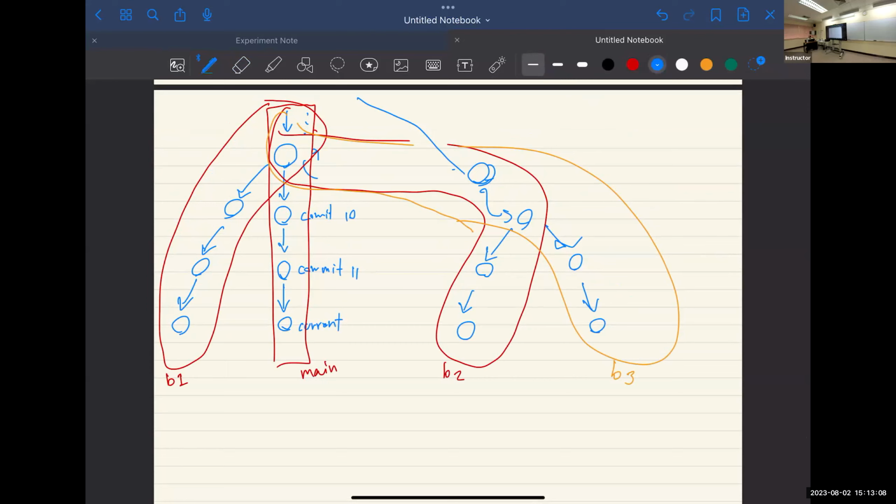So why do we need a branch if we can just store everything in the main?